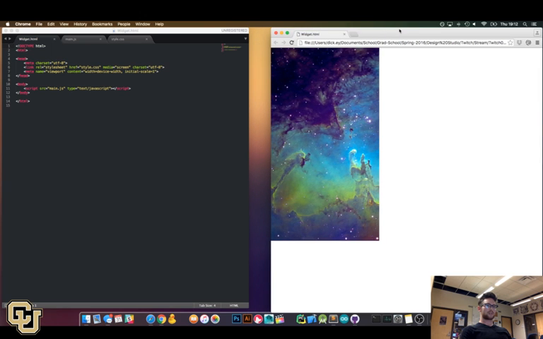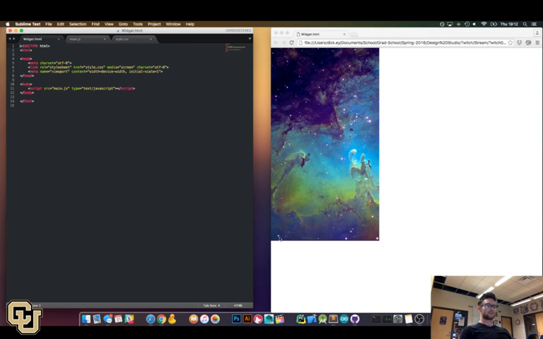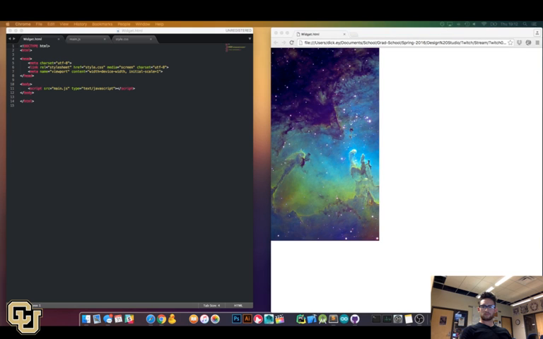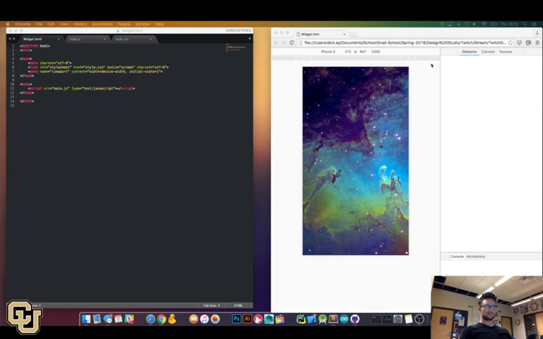So this is basically what you should have so far. There's not a lot to it. This is just a background so we can see the stuff that we're making. The next thing that you want to do is open up the web inspector, which I do with the keyboard shortcut Command-Option-I. There we go.